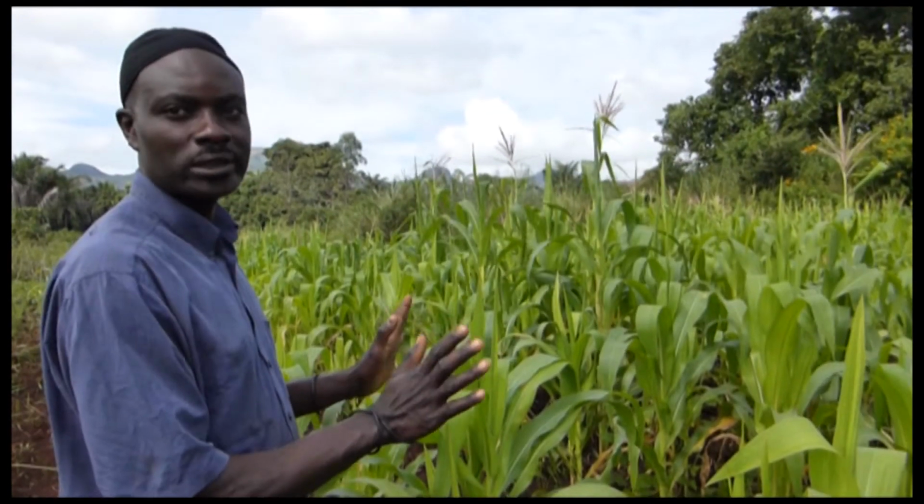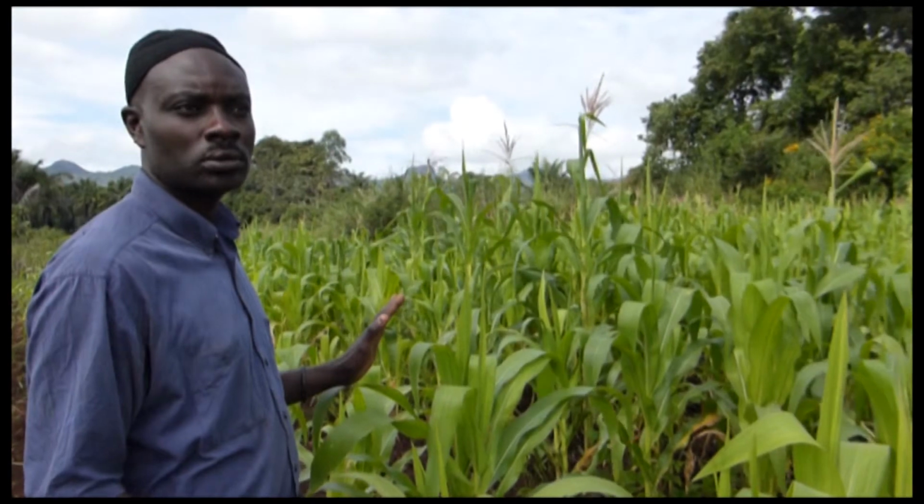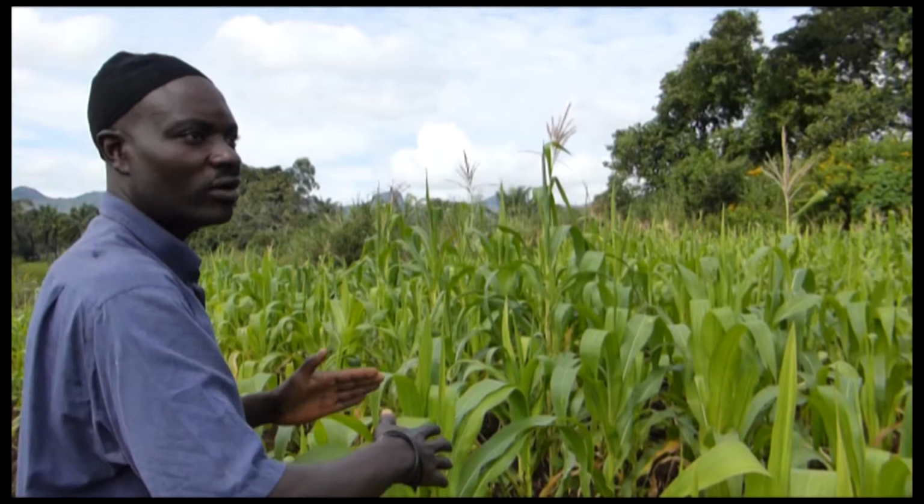This is how I produce my seeds for the next planting season. Okay. Because now there's no cross-pollination. Okay. That's why you see inside it, I've spotted everywhere. You know that everything I will harvest here is for seeds.